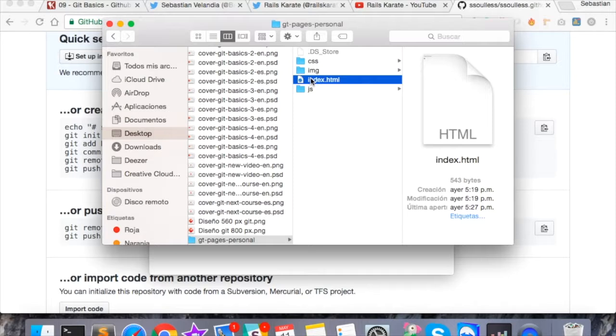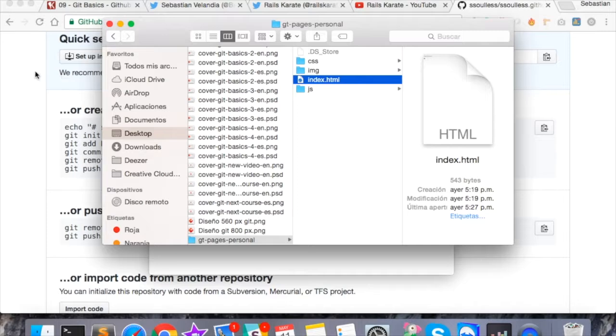So you can go back and check those files, or use any kind of web files. Another important thing to notice is that we cannot upload a web application to GitHub Pages, like a Ruby, Python, or PHP application, because GitHub Pages only supports front-end files: HTML, CSS, and JavaScript. So make sure you don't have any kind of backend code here.